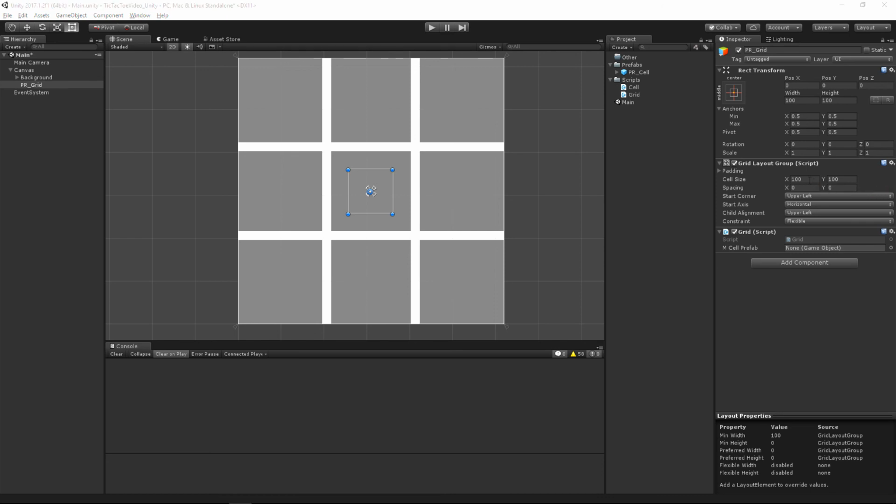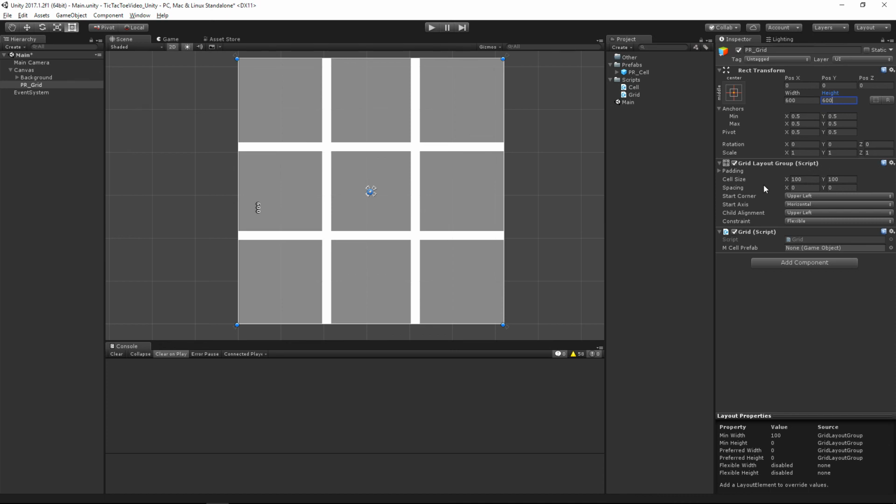All right, so now let's set some of the settings for our grid. The first thing that we're going to do is go up to the width and the height, and we're going to make it 600 by 600. Not 600 by 100, silly. 600 by 600. There we go.